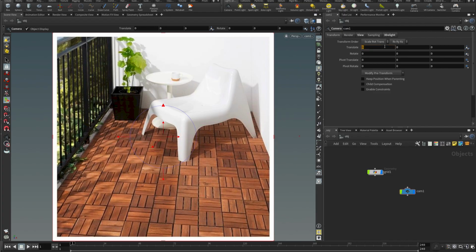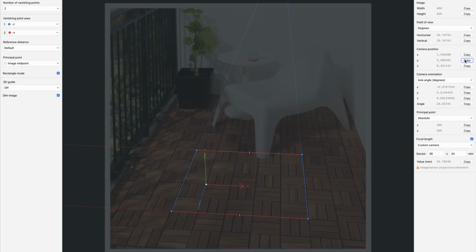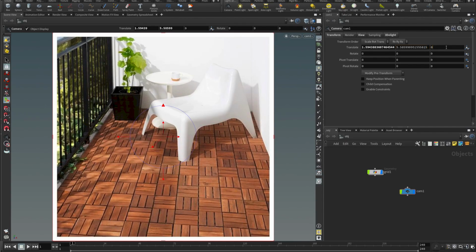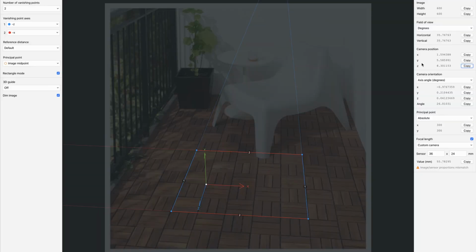Okay, position. 1, 2, 3. What's left is rotation, and what the flying F is that?